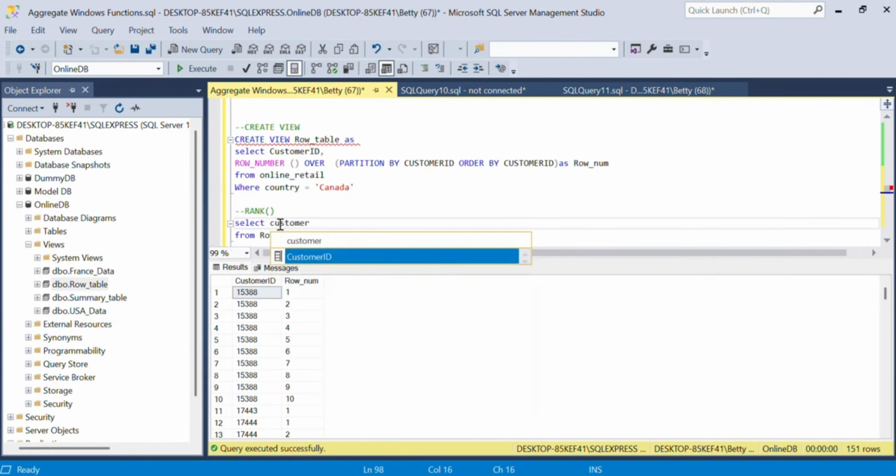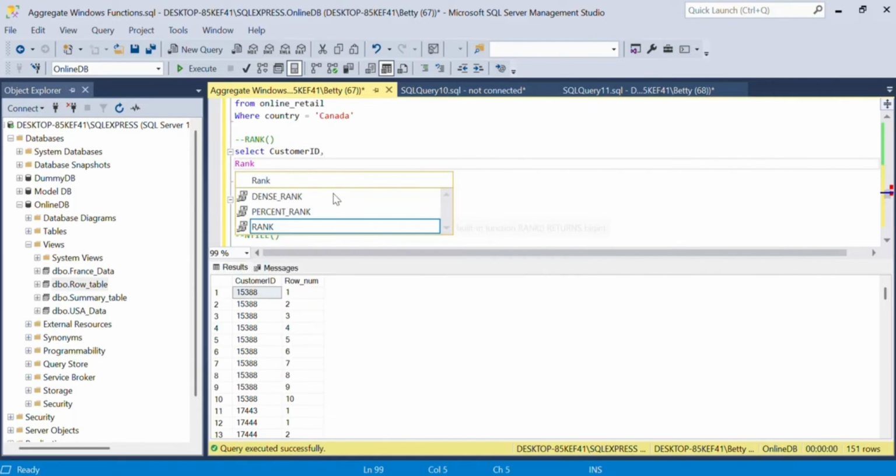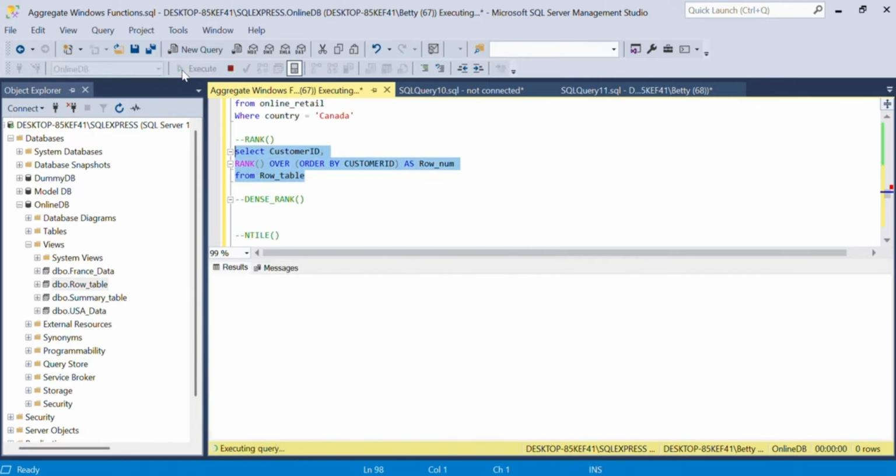In fact, I just need the customer ID. So let me just say select customer ID from row table, rank, or RANK, it's not case sensitive, so rank over order by customer ID as row, just to make it as simple as possible.